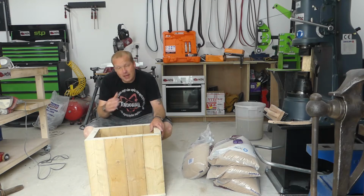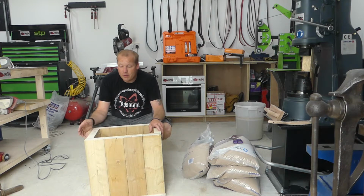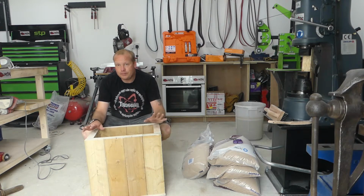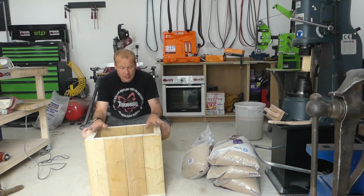And the next question is, well, why did I make it out of wood? One of the main reasons I made it out of wood rather than out of steel, and you can make steel anvil stands, and I did look into them, is that it's easier for me to attach things to this. So at some point I want to add on a tool rack for hammers and punches and that kind of thing. It's kind of cool with a flat top as well, because I can put tools down on the top, which I couldn't on the base that I had before. So that's why I'm filling it with sand.